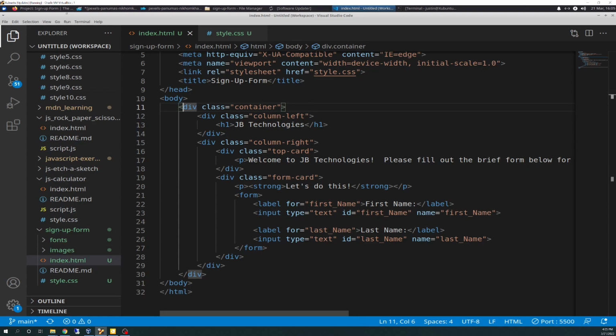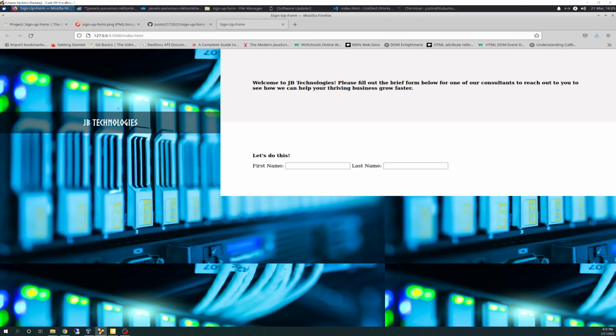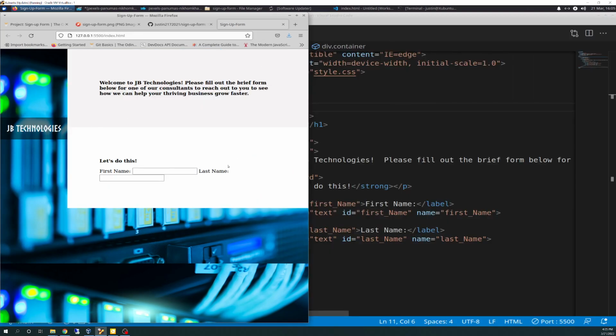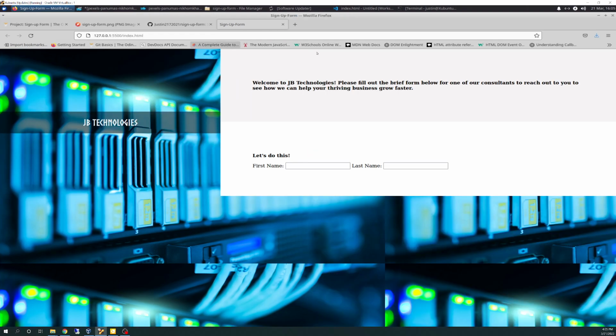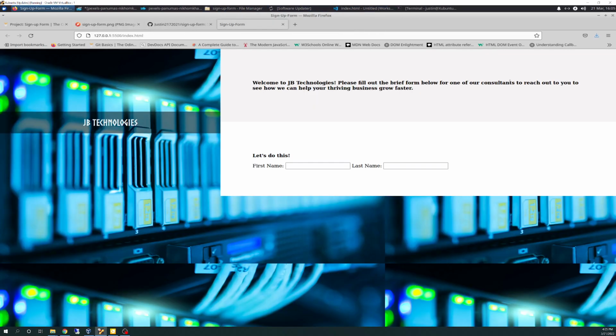So let me explain this with the page up here. So this is column left and this is column right. Okay, I know it looks kind of ugly, but you want it to scale, and see it does scale. And I'll show you how I got it to do that as we go along here. But I was kind of mimicking this. You see how this takes up about 25% and this takes up about 75% of the real estate. Basically, it's not perfect, but I was trying to mimic that same type of thing on my sign up form.